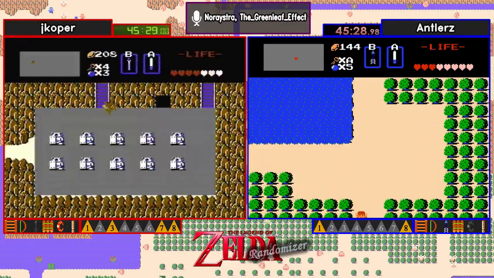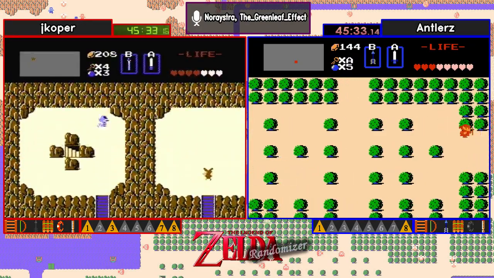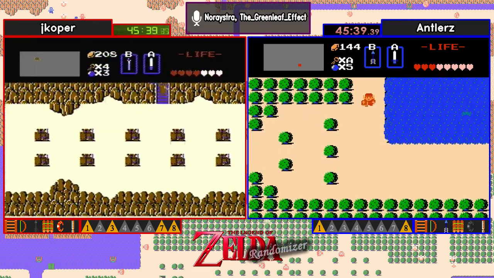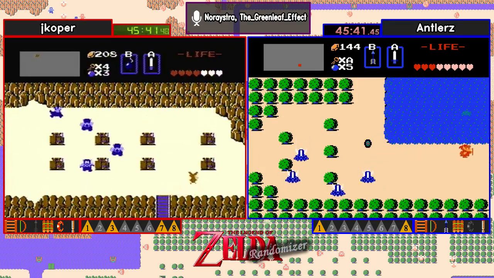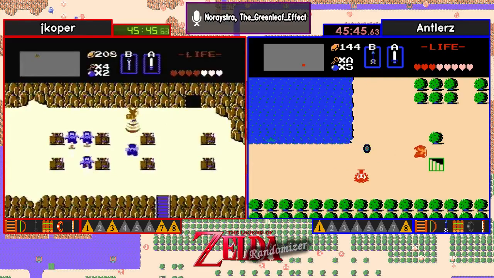So jkoper is going to go ahead and take the any roads up to Death Mountain. Unfortunately for him, this is not the area he needs to be in. He needs to head back down to start towards Candle Row. But, you know, he hasn't explored a lot up here. It does make sense from a logical world exploration perspective.